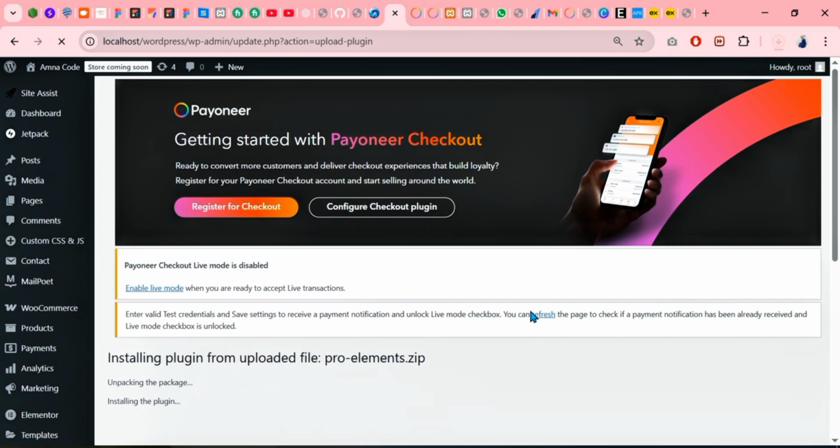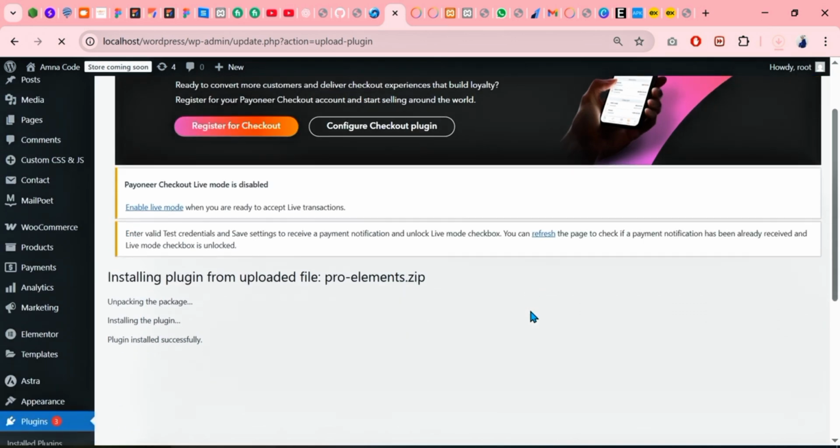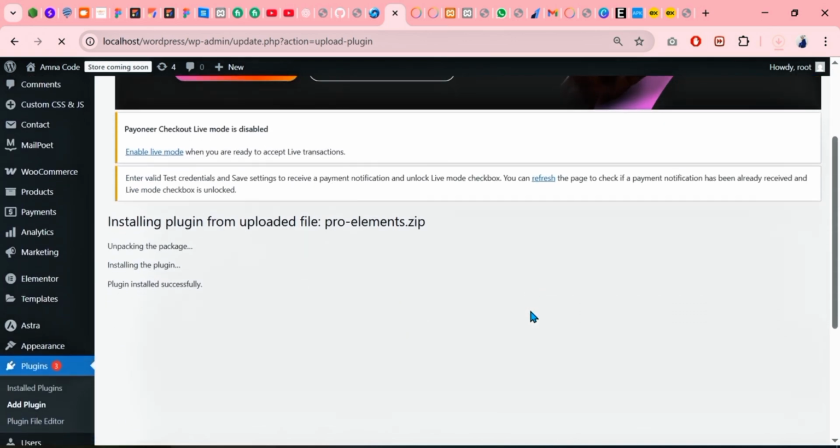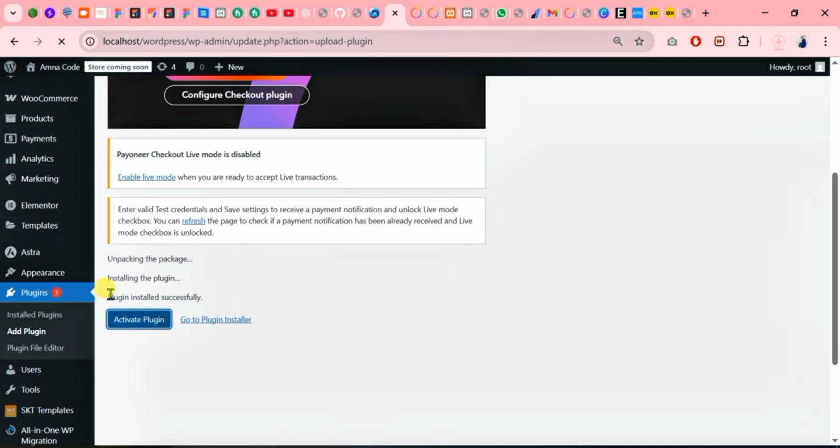Now install now. Now your file is installing. Add plugins.